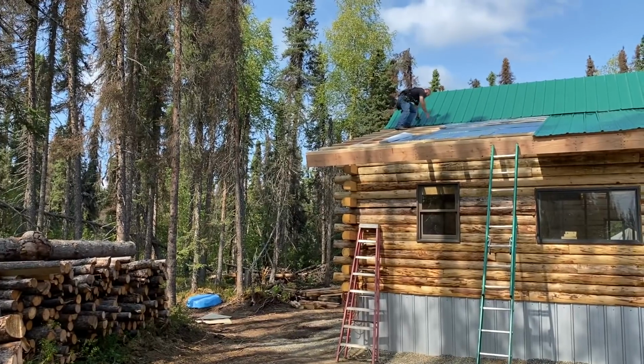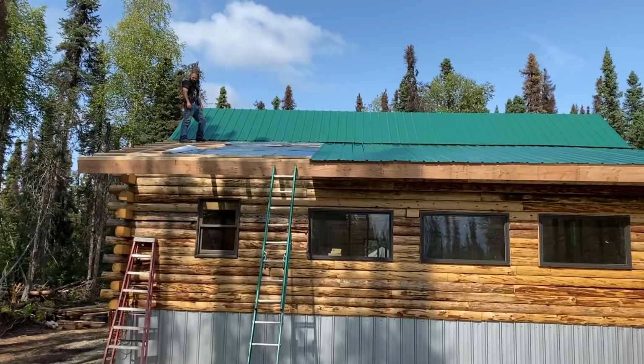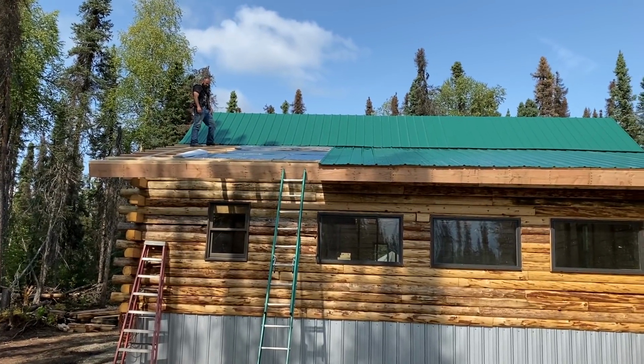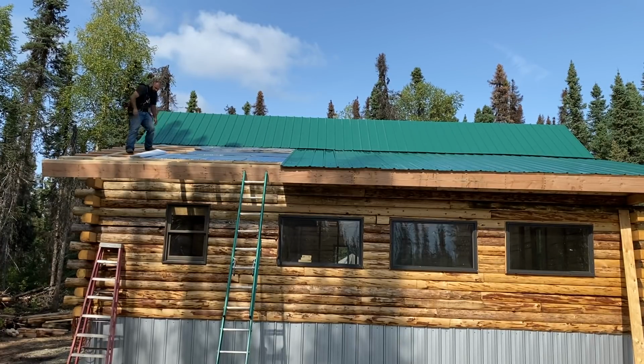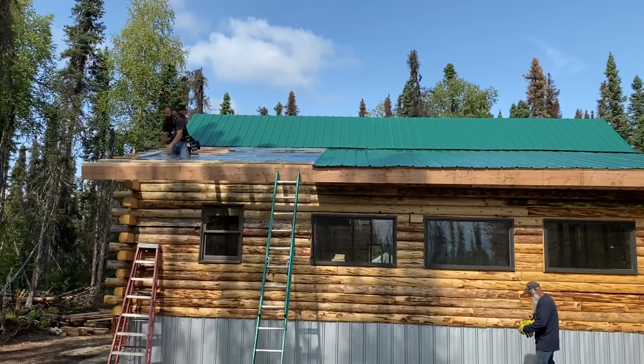So we're putting metal on today. We've already got some of it on. We didn't video a lot of it because we were... I need that staple gun. We were doing some struggling getting some of it straight and all that, but I think we finally got it ironed out now, so we're ready to go. We've got to put a little bit more insulation on here in a couple minutes, or vapor barrier, or whatever you want to call it, and then a few more sheets of metal here. So it's been a bit of a struggle today, off and on, sprinkling and so on.